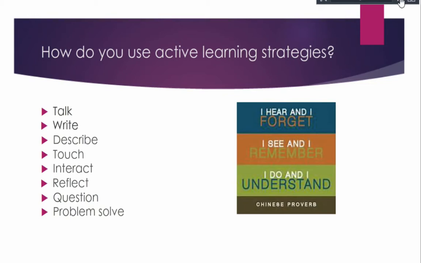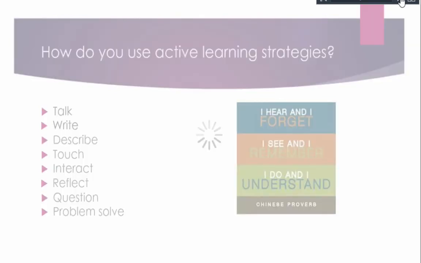And problem solving, making your learning as real and practical as you possibly can. There's the proverb, I hear and I forget, I see and I remember, I do and I understand. And that's very much part of vocational education and training, trying to make learning as practical and real life as possible, relevant for the workplaces that you're training for.